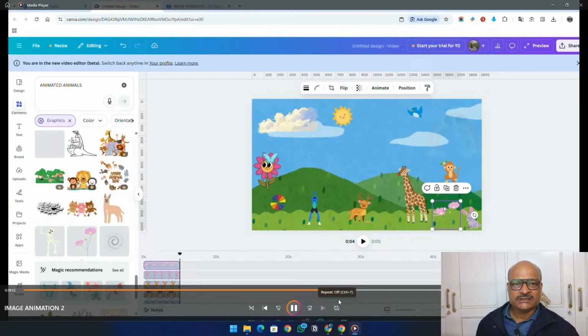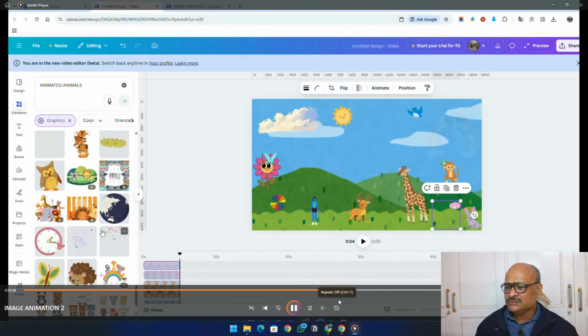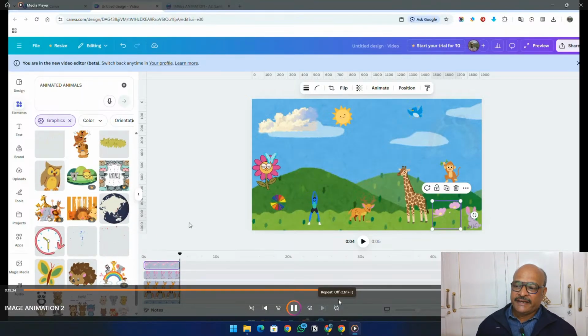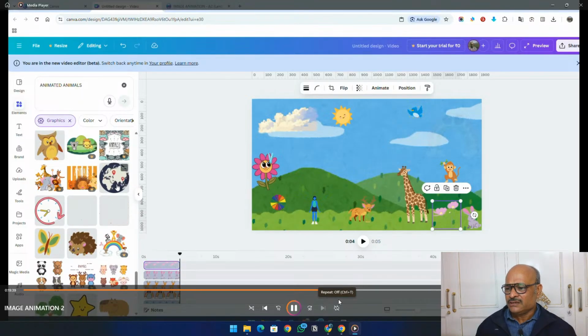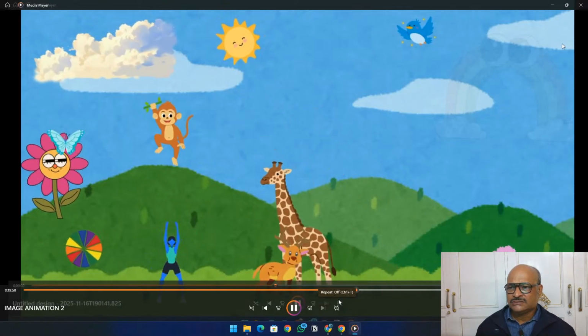When it is downloaded, you can see how you can use it. So it will take a few seconds to download. So let's wait. One more thing I will show you is how to make from this image and text animation. Okay, so using simple things you can make lots of things here. See, now the animation has been downloaded. See the full animation on the full screen.